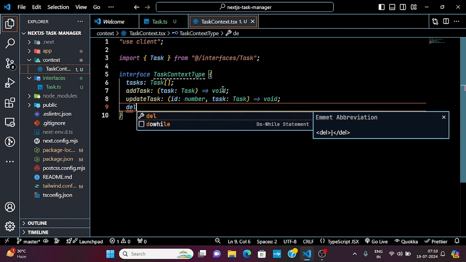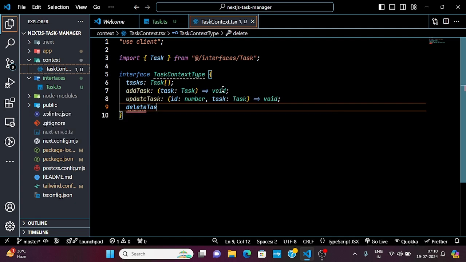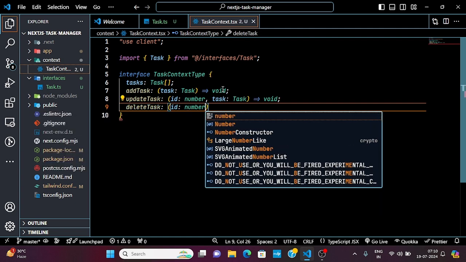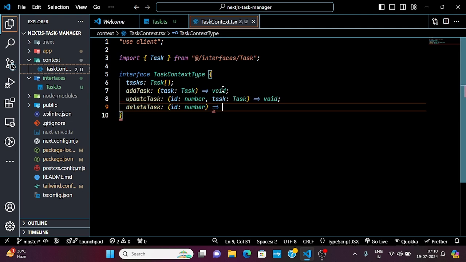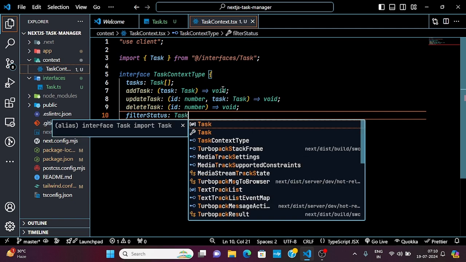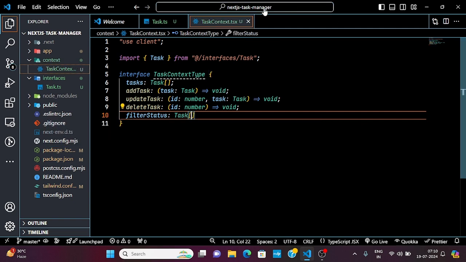Now deleteTask will only take id as an argument, and this function also won't return anything, so I will write void here. Now it will also accept the filter status.